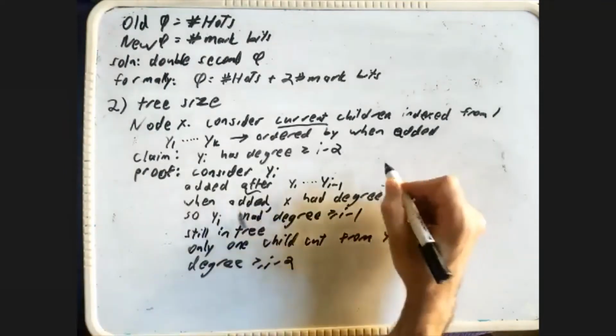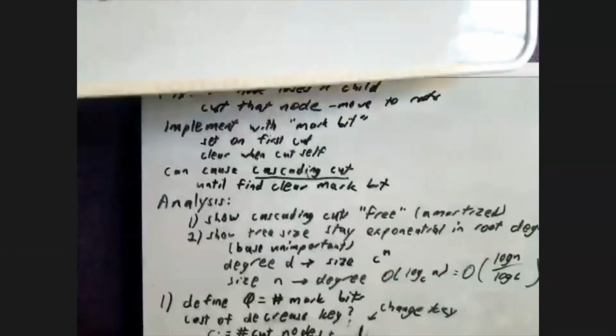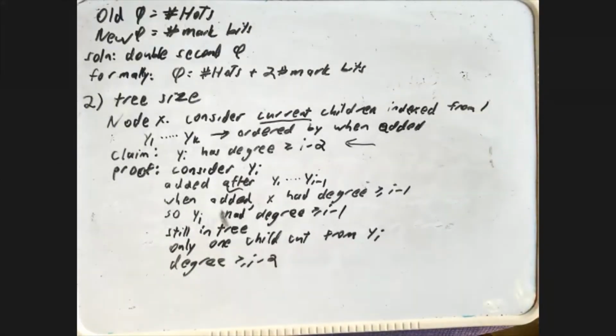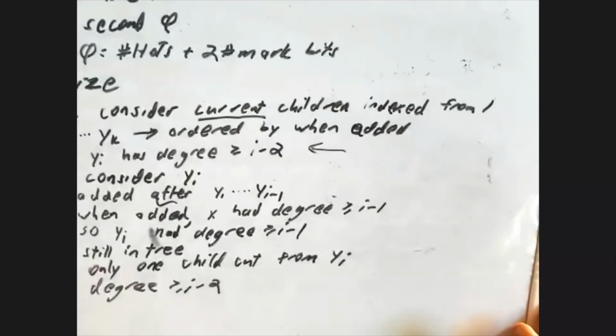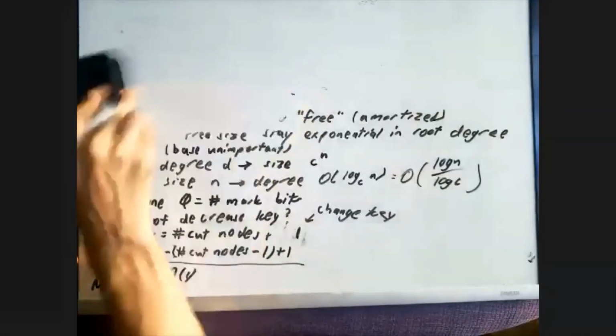So now we can forget how the lemma was proved and just remember that the ith node has degree at least i minus 2. Just to make sure, when you say degree, you mean number of descendants, right? Not total. I mean number of children. Oh yeah, number of children, not including its ancestor, because it's also connected to that. That's correct. I'm only looking downwards, so I'm not counting one for its parent. Okay, so now we have this bound on degrees.